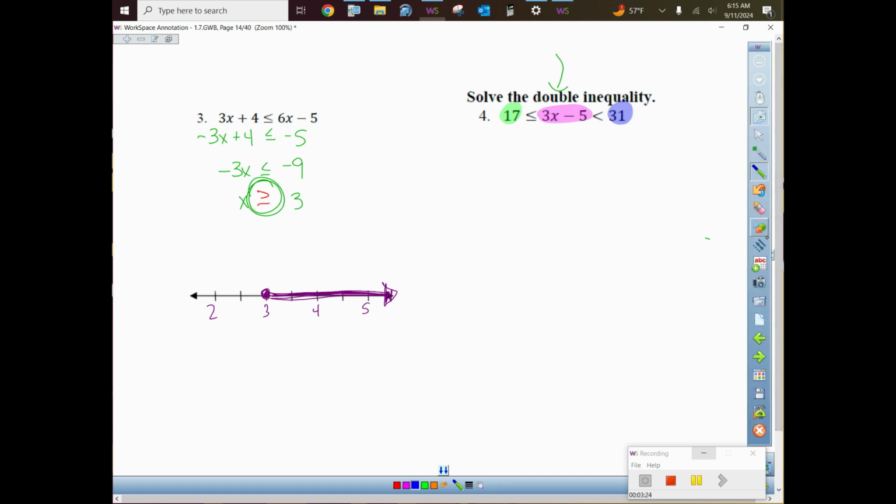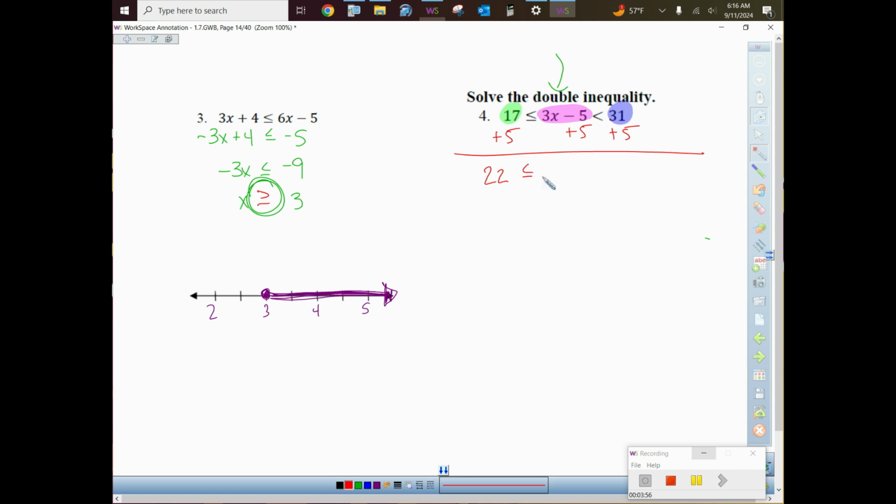So if we just pretend for a second that this wasn't there, isn't our move to start getting x all by itself to add 5 to both sides? The weird part is there's not both sides to this one. There are like 3 different places. So what we'll do is we'll add 5 to all 3 places. And obviously you don't need to show these little baby steps, but I'm just showing you what's going on. There is a left part, a middle part, and a right part. If we add 5 to all 3 places, I get me a 22.